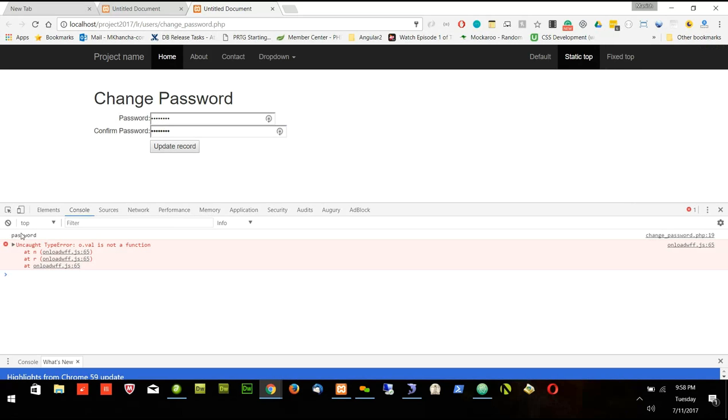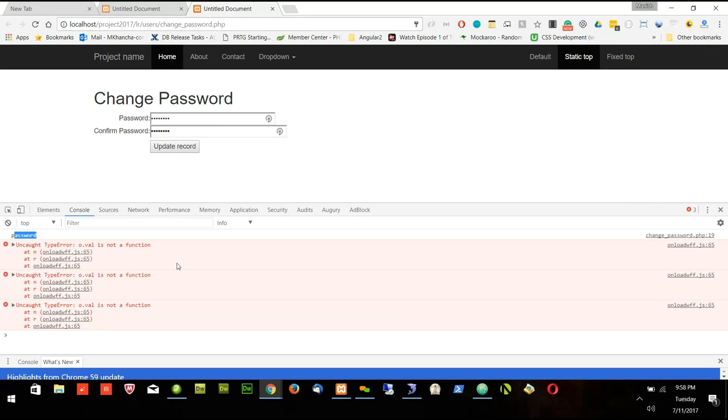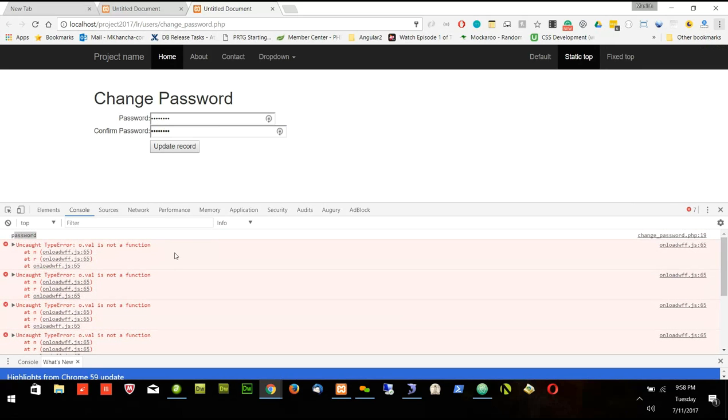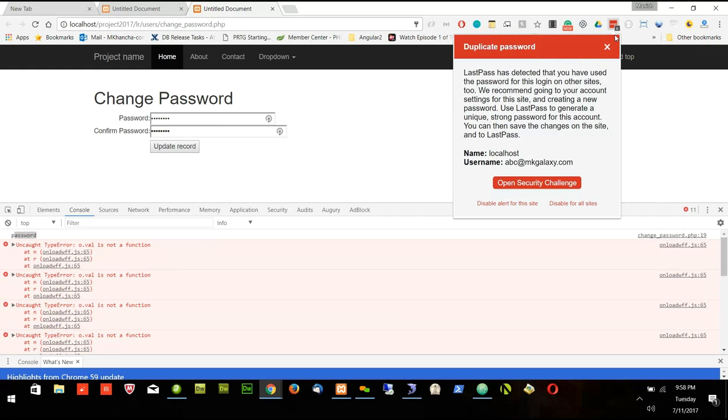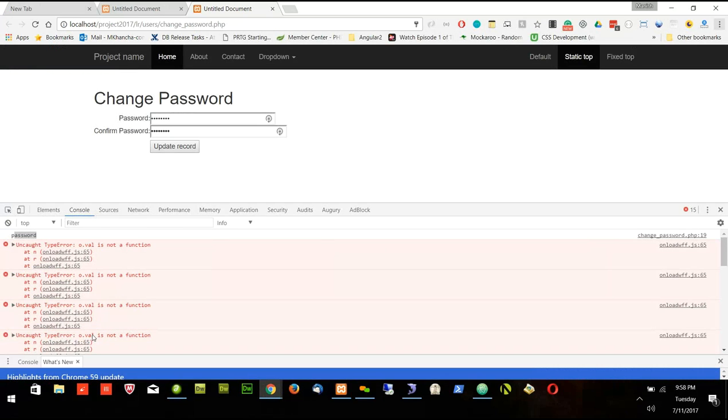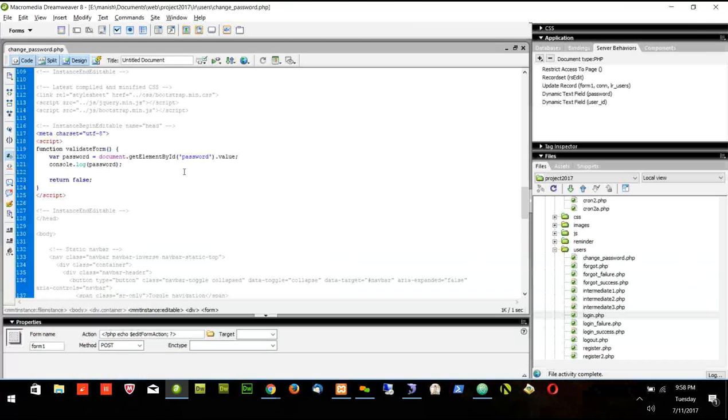That is coming correctly. Okay, so this is a different error. Don't worry about this, it is not my application. Maybe some advertisement is running and that is giving the error. This error is not in our application. See, this is something different. So now I'm getting the value of password.